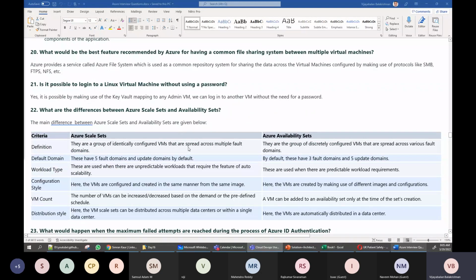There is one more thing you need to understand: here there is a scale set, there are 5 fault domains by default. Okay, but here we can set it, right? We can customize it. Okay.